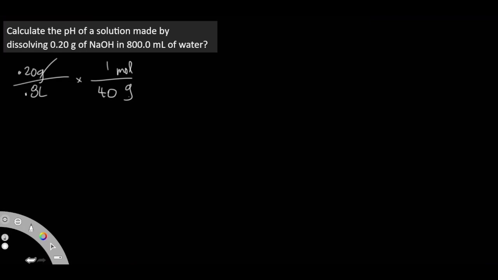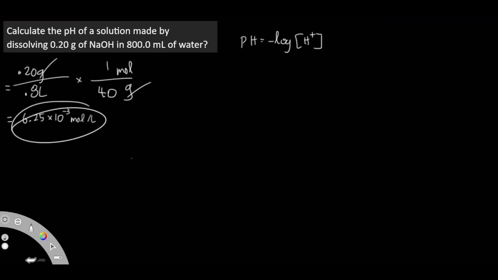Which means this grams cancels out. So what do you end up getting? You end up getting 6.25 times 10 to the negative 3 moles per liter. So this here is our concentration. Now, as we can see, this has to deal with NaOH, which is a pOH, not a pH. So what do we need to do? Well, we know that we eventually want to find pH, right? It's asking for the pH, so we just got to use this formula. We can't use this yet because we don't have the concentration of H+. Right now we have it for the pOH. So I've got to find my pOH first.